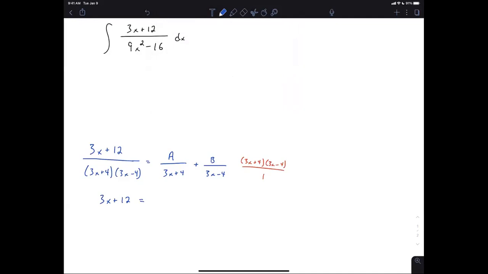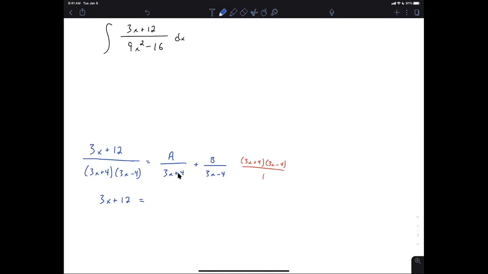Yeah, I just saw this question in the chat. Can it be the other way around? Yes. So if you have A over 3x minus 4 and B over 3x plus 4, that's fine. But your A will be my B value, and my B value will be your A value, vice versa. But the important thing is, if A ends up being 7, then whichever one you have with 3x plus 4 should be 7. I don't think it is 7, but whatever it ends up being, that's the case.